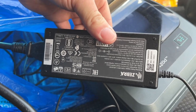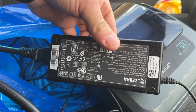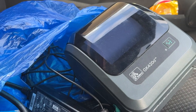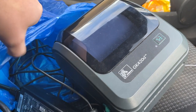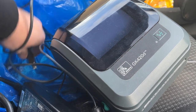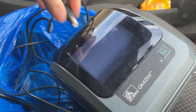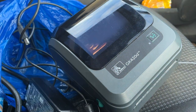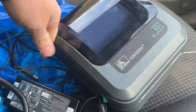I'm going to sell the Zebra power cable on eBay — I've already got a spare. I'll get it up for about £30 and I'm quite confident it will sell for around £25 to £30, which then makes this whole setup only about £70 to £75. It comes with a full roll of labels as well, which is always a bonus. Just to make sure you're aware, you will need a printer cable — it plugs into the printer on one side and is a USB on the other side which plugs directly into your PC or laptop.